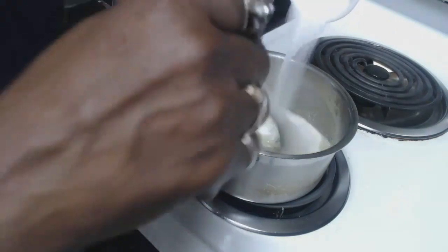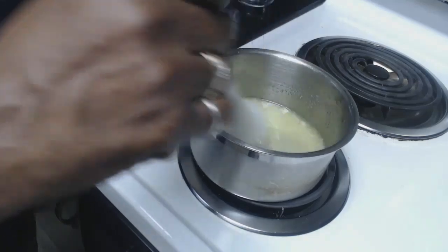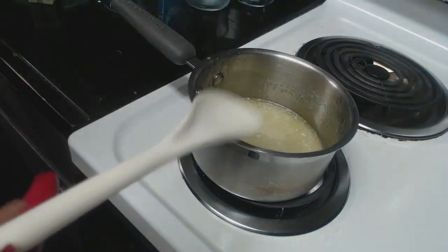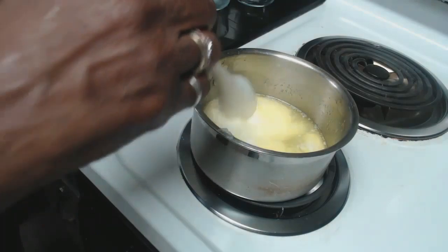To that, I'm going to add a 1/4 cup of Truvia. Now, you can use the sweetener of choice. You can use Swerve or whichever one that you prefer, but I would say add it gradually because you want to make sure that you don't get too much of that aftertaste that you can sometimes get from adding too much sweetener.